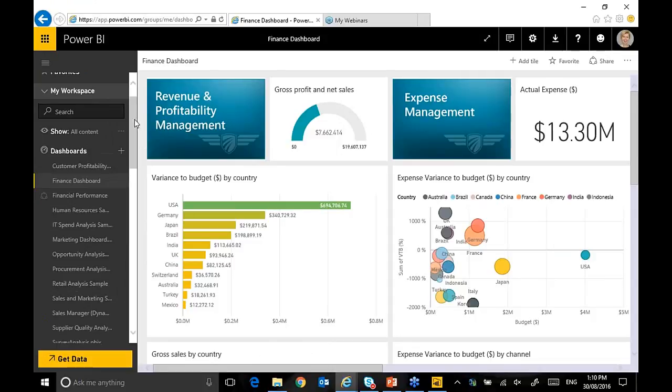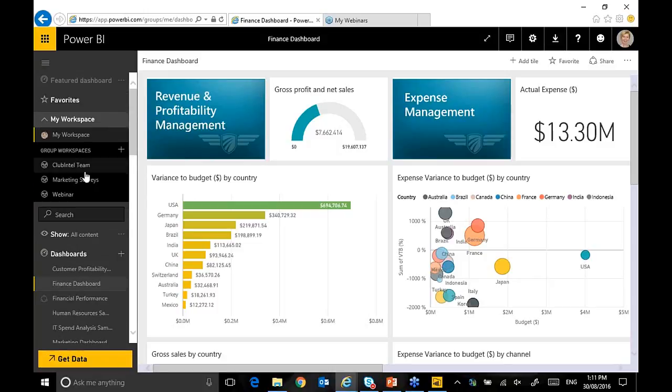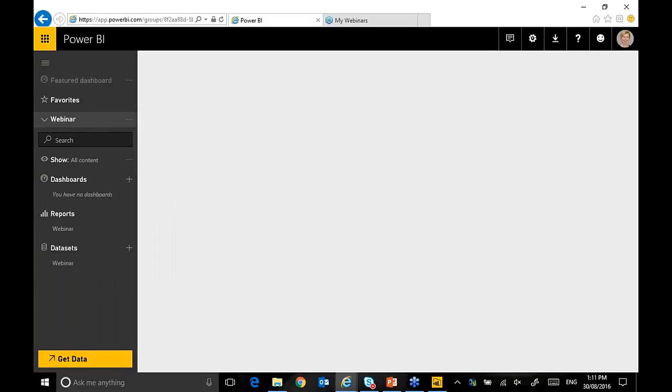That is someplace where you just see your own reports, your own work. No one else can see it unless you share it. You can also import the dashboards that someone else has shared with you. The other way to share the information is to create a group and add specific people into it, where you can basically start to collaborate. So this specific group is called webinar.